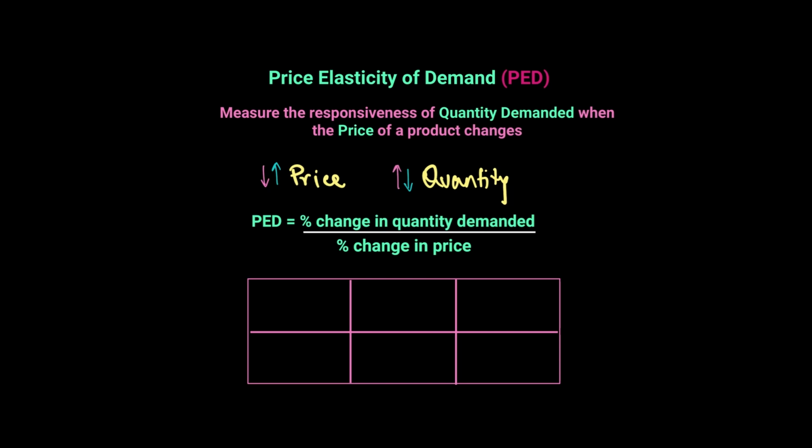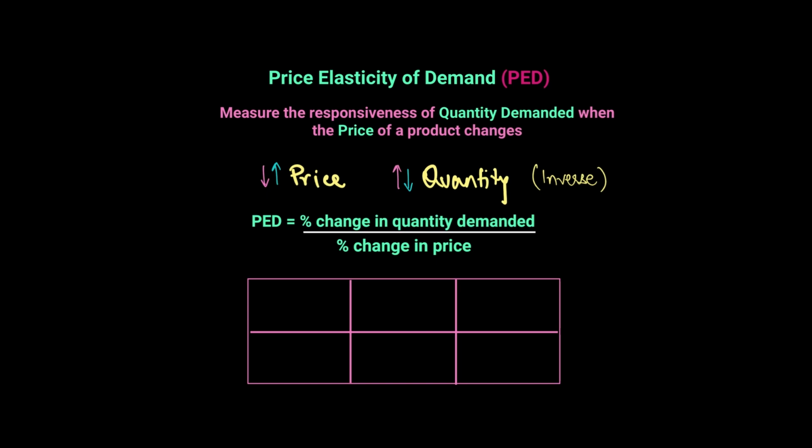As we can clearly see that they work in opposite directions, we call this an inverse relationship. When one goes up, the other comes down. That's price and quantity. But as a business, we're not sure by how much. We can see that it's going to be inverse, but we're not yet able to determine how much the change is going to be. Is it going to be enough for us to make the decision of price change? Would it help us to resist the decision? That measure is what PED brings to this calculation, the ability to predict how the consumers are going to react once you decide to change the price of your product.